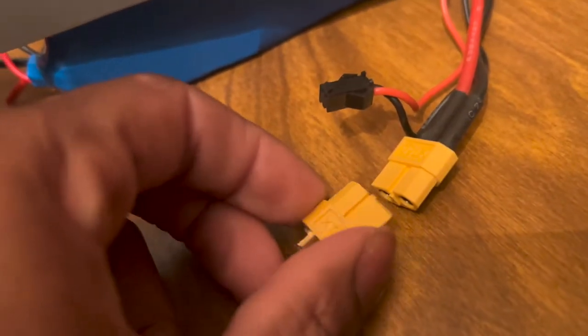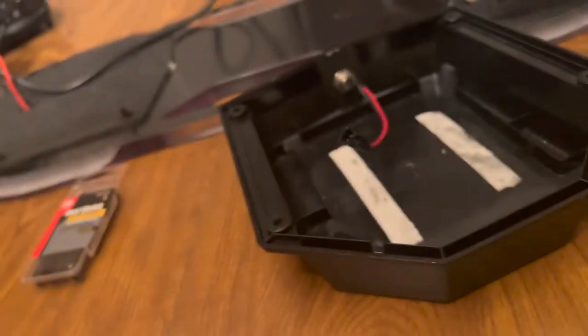I couldn't find the original battery, so I found a replacement. It's similar but a little bigger, so I'm going to have to break all of these brackets off to make it fit. When I ordered this battery it came packaged in this weird thing, so I had to dismantle the whole thing — they glued it in there. I pulled it out, but then I realized the connector was different, so they wouldn't go in.